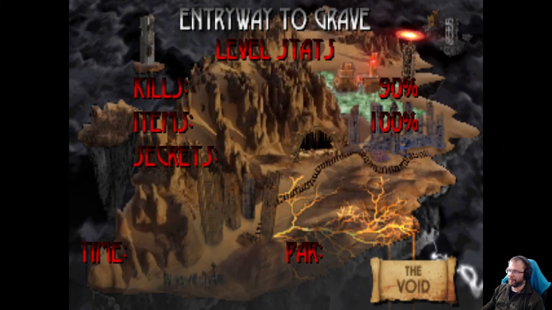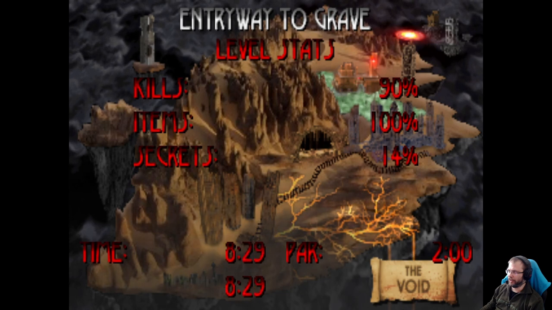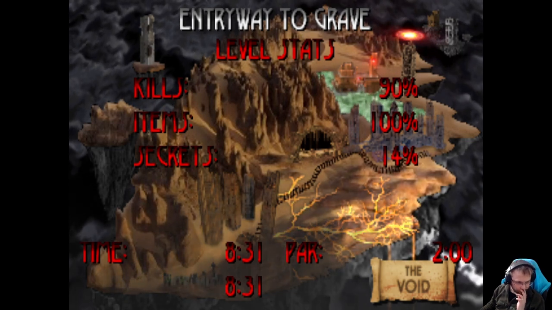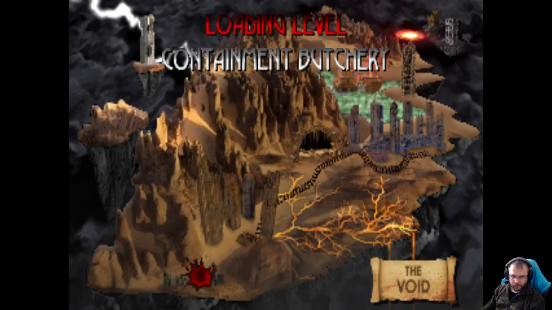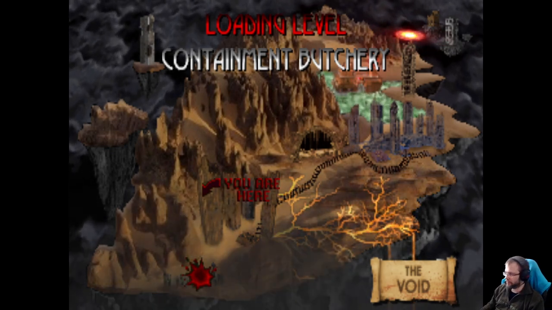Entryway to grave. Kills. Lots of secrets. The Void. So let's check the stream. The stream isn't... it's stable, alright, but the transfer speed is varying. We need to see how good it's going to run.